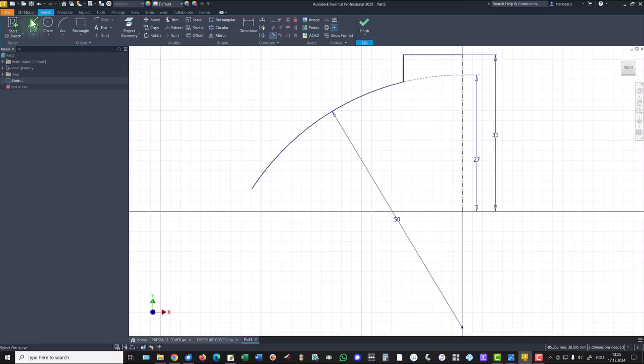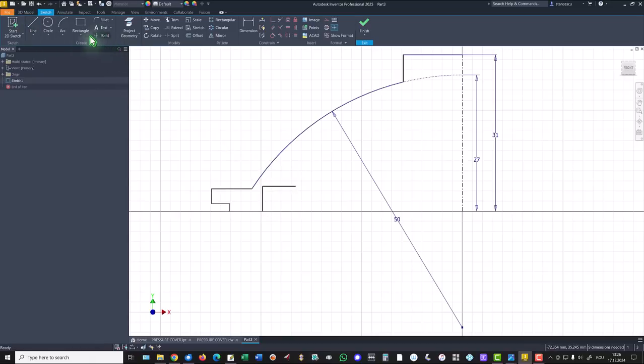Then other lines. Horizontal, down, right, down. I go somewhere here, up, and this line.